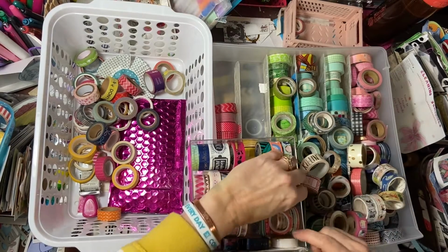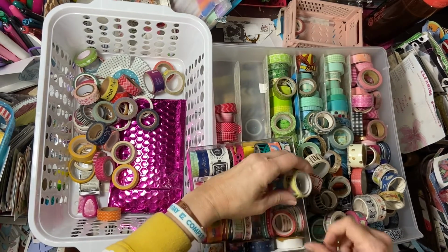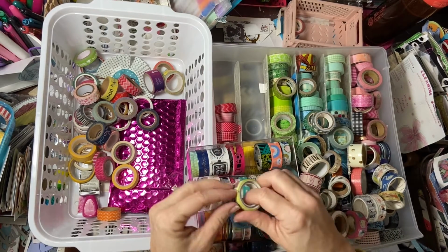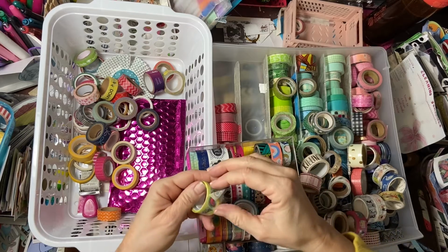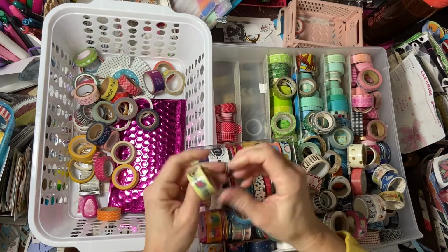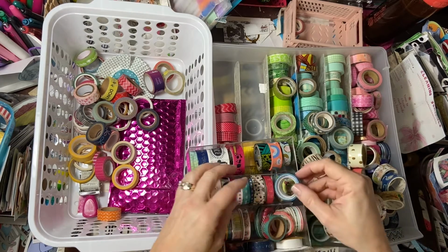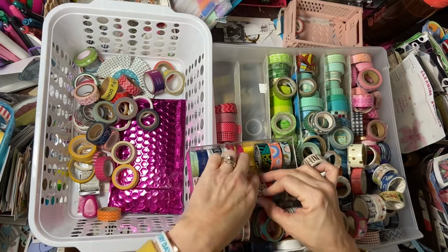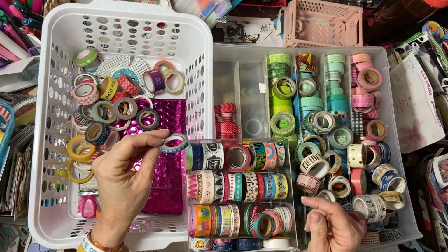This tape I love. It's so stinking cute, but do I ever use it? I had to have it. It's like plasticky though, not paper washi-ish. So dang cute. Okay, I just have to use it more. That's my thing to myself. Okay, hearts.